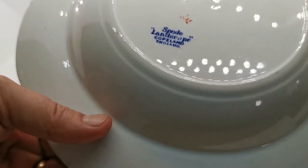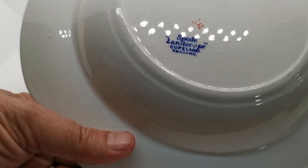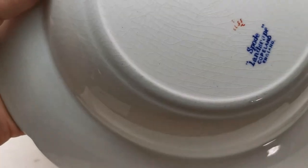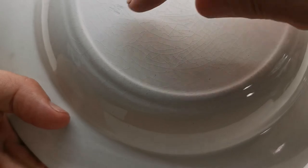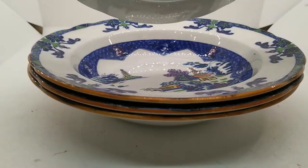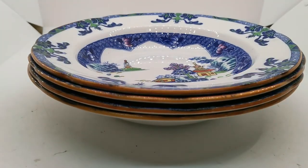If we just show you the factory marks — beautifully labelled Spode landscape, Copeland, England, with the decorator's pattern marks. You'll see on this one a fine glaze crazing which is very common on pieces of this age. We've also got a very nice date mark on here — 14 for 1914, with what I think the month is L or U, a little bit hard to read. But certainly all these pieces seem to have come from a purchase of a large dinner set made in 1914, or certainly the production of the china was 1914 to be more precise.